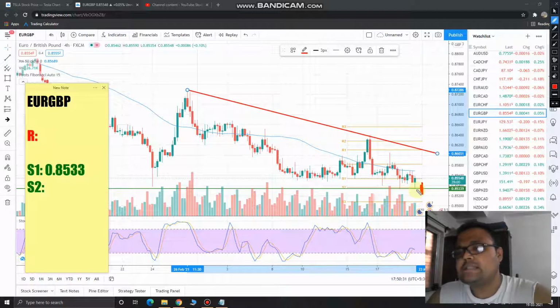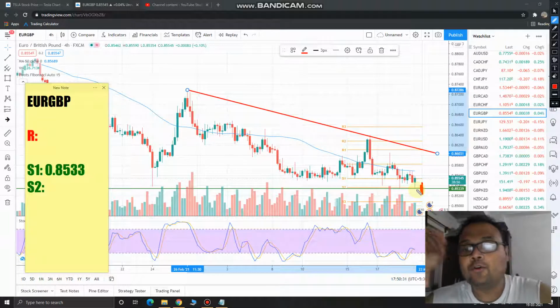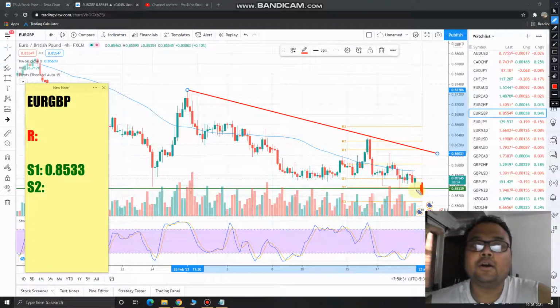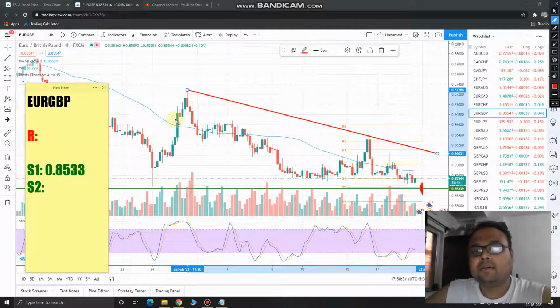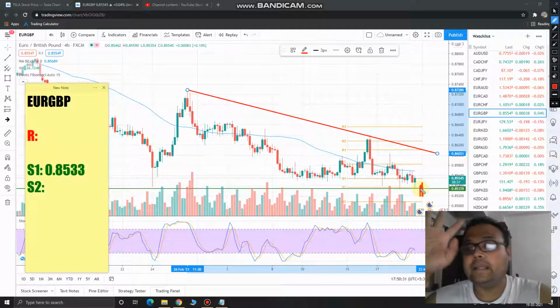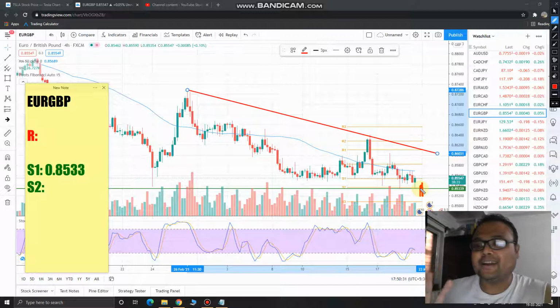So if market crosses this level, then we need great amount of volume to get convinced that yes, we can short the market, because you can see that after that great fall, market is providing support. So if market crosses this level, wait for at least one day to get the confirmation that the support is no longer valid and yes, we can short the market.